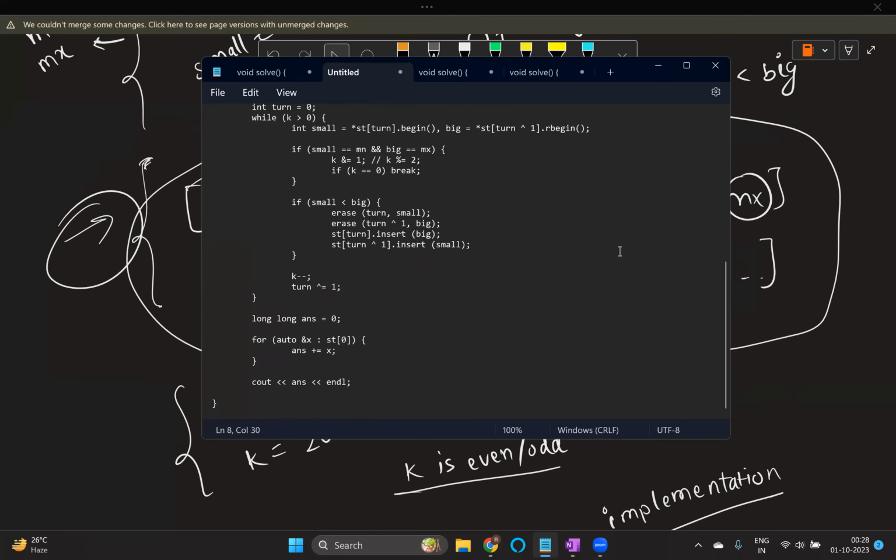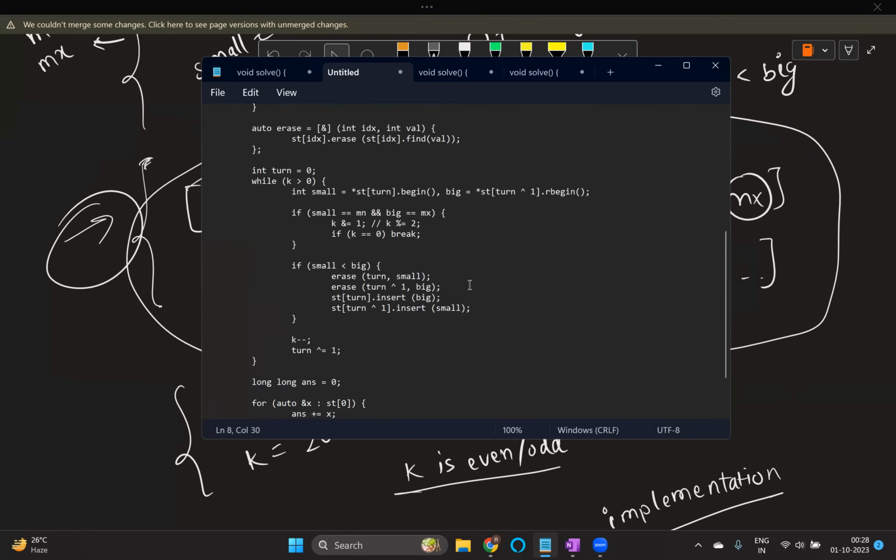And can we say that if k is even, doing the operations two times or an even number of times is the same? Yeah. If you do it two times, it will not change anything. You do it four times, six times, eight times, any even number of times, it won't change anything. That's why we have been doing k mod equal to 2, that just removes that even component.